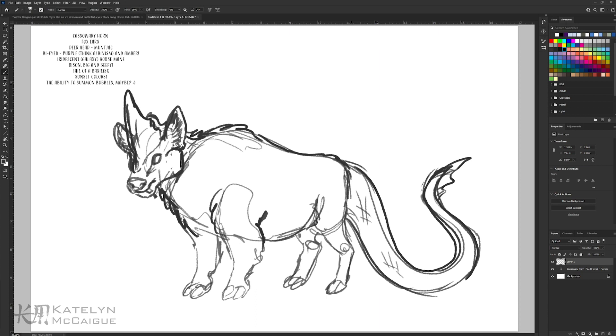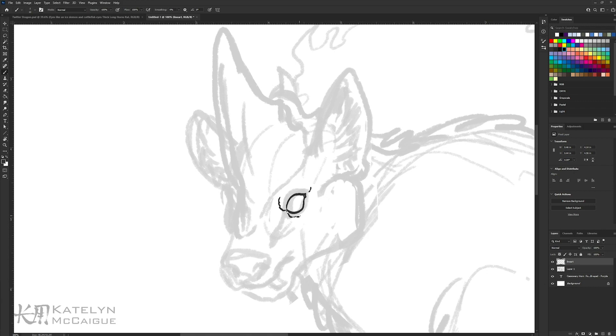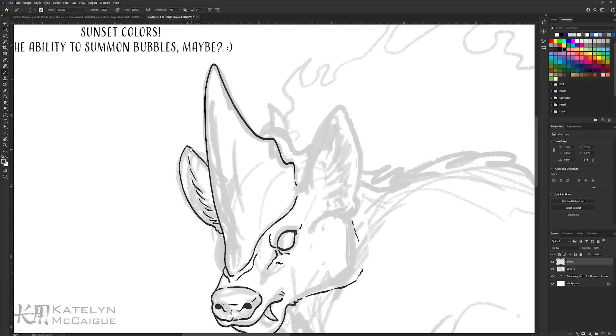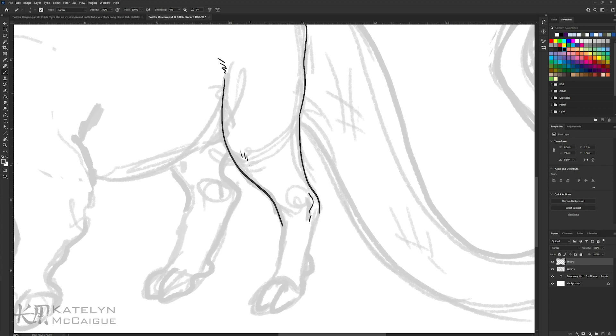I'm really happy I asked for this unicorn one. When I started the sketches I already had a general idea in mind — the bison body with the head of the deer, so it's kind of the proportions of the bison. I knew I wanted to really accentuate the cassowary horn, because that creature has either like more of a ridge or a horn depending on which one you find. I found one reference image that I was like, 'Oh, this is a really cool and perfect horn,' so I wanted that to be like the big main focus — kind of like the rhino horn aspect.